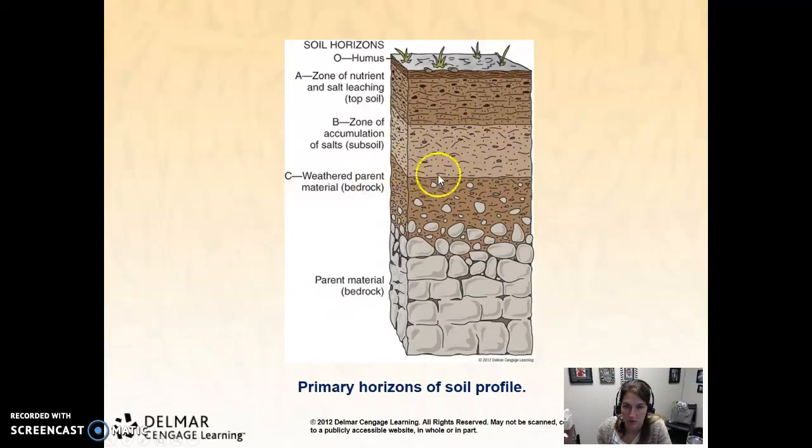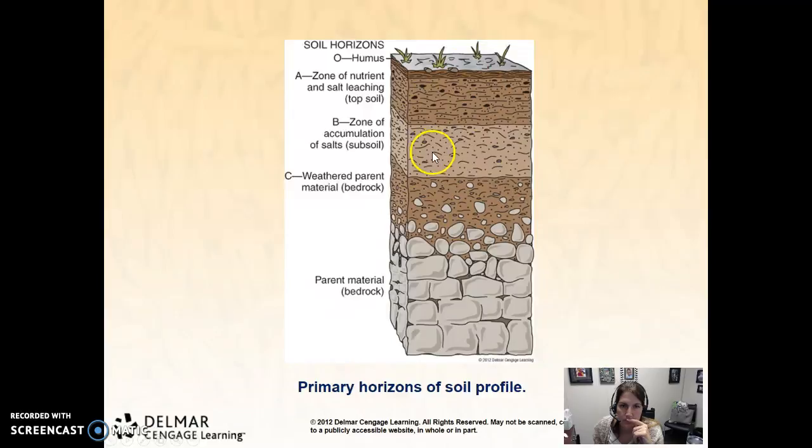Okay, and then you go to B, Horizon B, which is known as the subsoil, or by kind of fancy terms, is the zone of accumulation of salt. Okay, so B is your subsoil. So a lot of times when you're planting a tree or planting something, you'll actually get to the B. You're going to have to dig for a really long time to hit C, and then to hit actual this. I keep touching the screen. Sorry, guys. This guy, you will have to work all your way down.